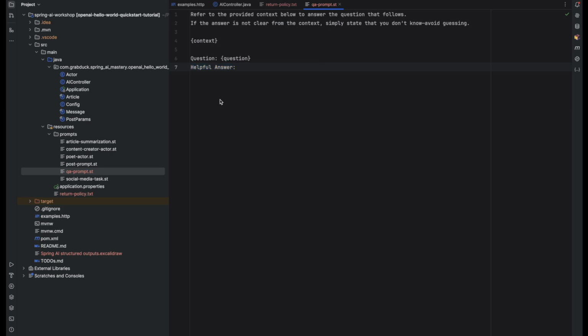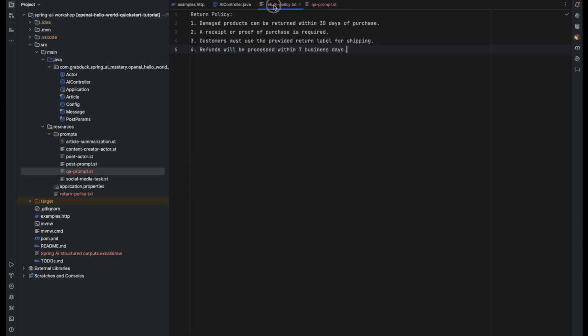So this is the prompt we are going to use in this session, and I prepared another document, and this represents the domain knowledge specifics which our LLM doesn't know. It's return policy txt. Well, it's pretty simple and straightforward just for demonstration purposes, but just imagine if you're creating a product and you have a very detailed return policy document, which is even hard to read and understand.